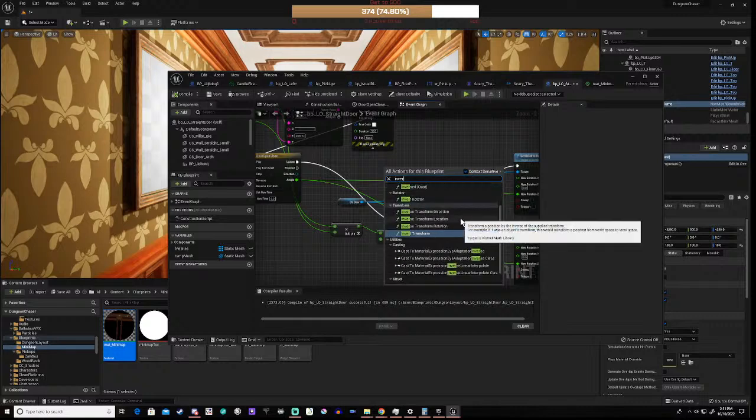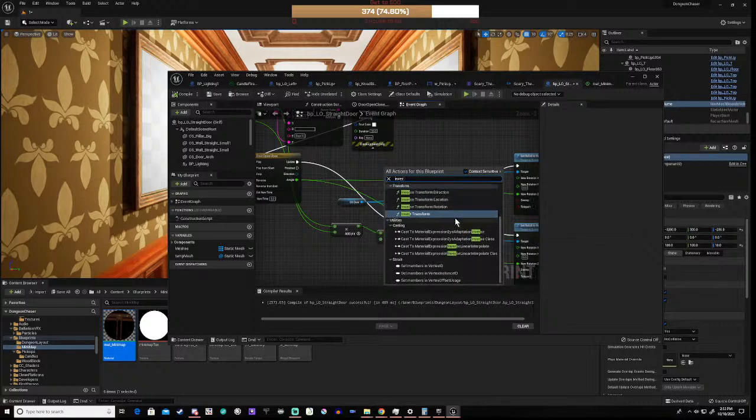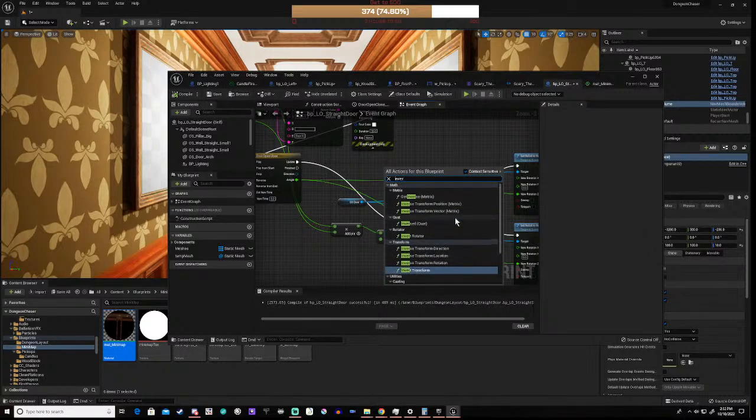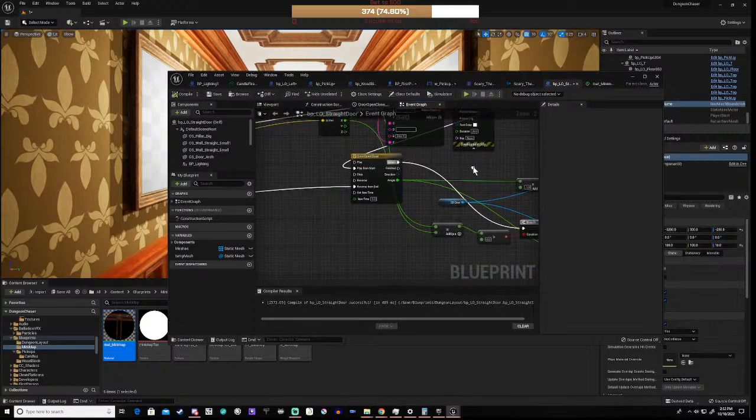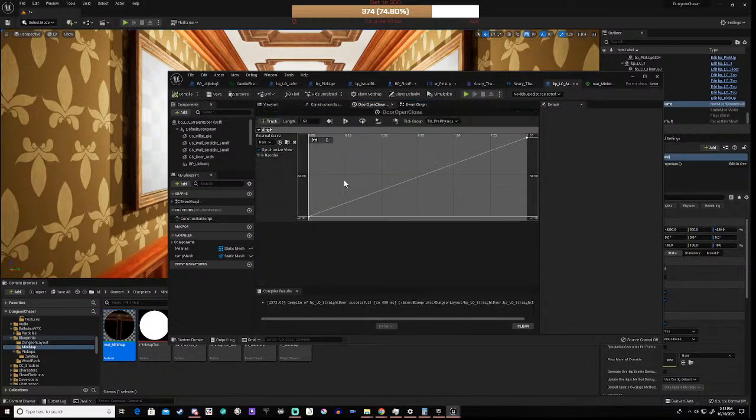Invert rotator. Right, now this is going to go from 0 to 1.5.